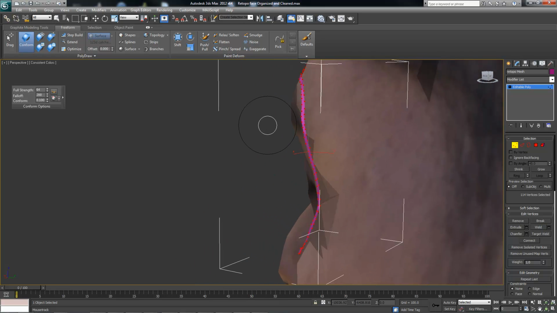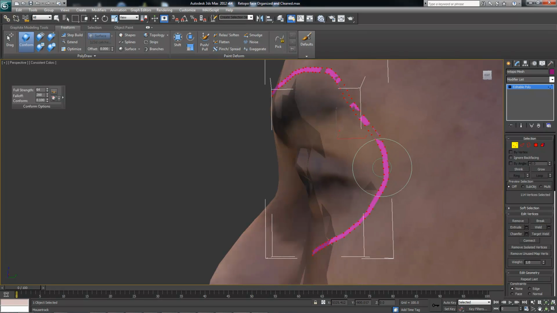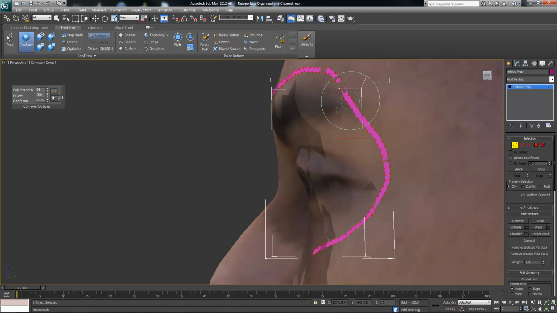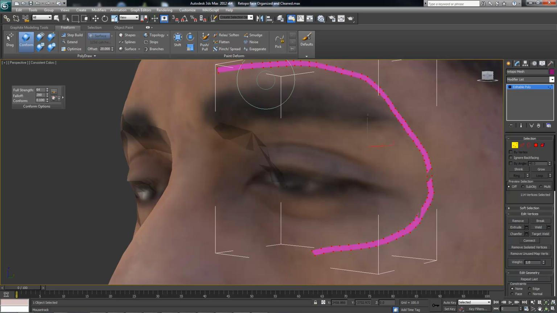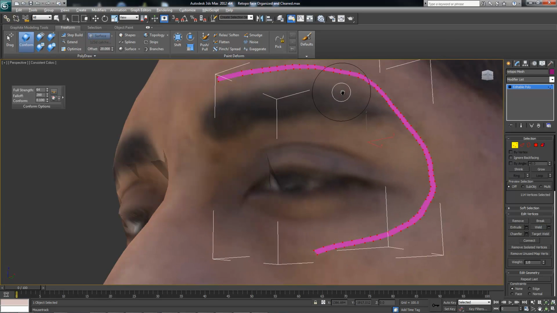So now you get to see we have less of a gap, and it's just conforming to whichever value we put here. So let's say we put this to 20, it's going to pull the points 20 units out.